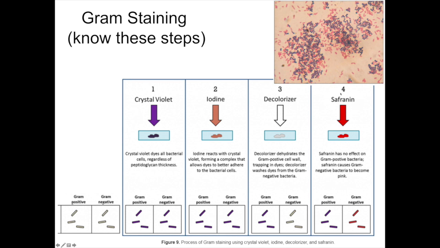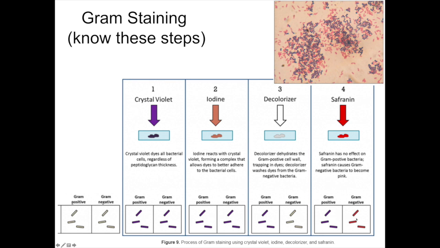Safranin can also be used as a direct stain, so it will still bind to both gram-positive and gram-negative, but you've already loaded up your gram-positive cell with purple dye, the crystal violet. So even though this may get darker, it'll look maybe just darker purple. It may have a little reddish hue, but it'll still look very purple. Whereas the gram-negative cells are now red or pink. So that's how you differentiate gram-positive from gram-negative.